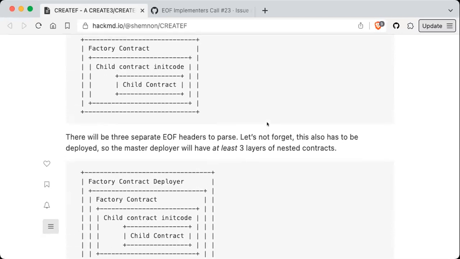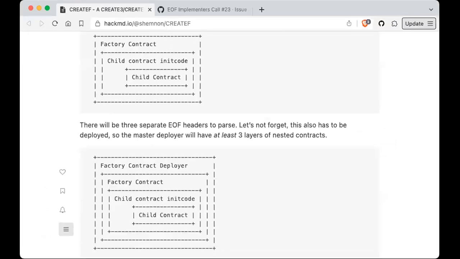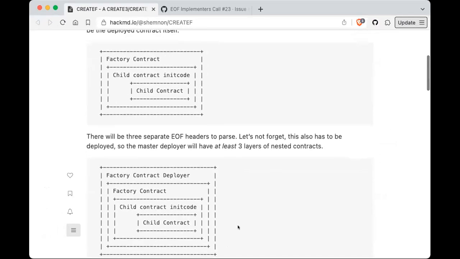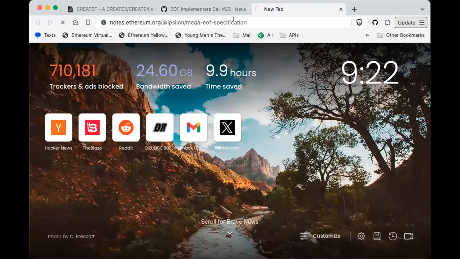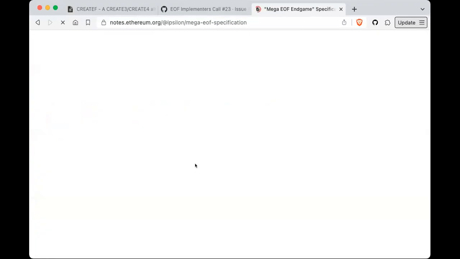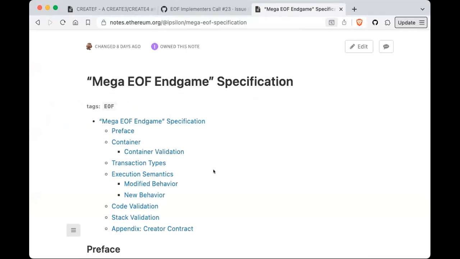Yeah, I'm looking at the mega spec, and there are these references to init code mode, but it's not really defined. I think that's a runtime change, and it has to do with return contract.